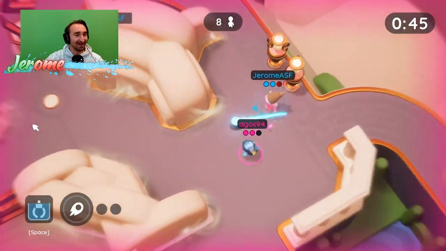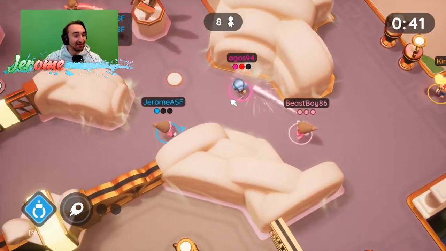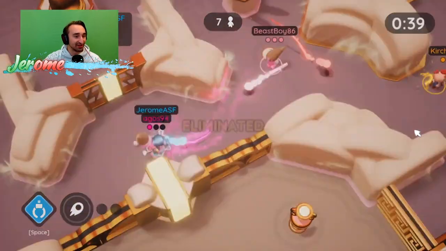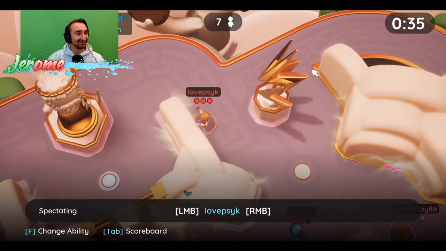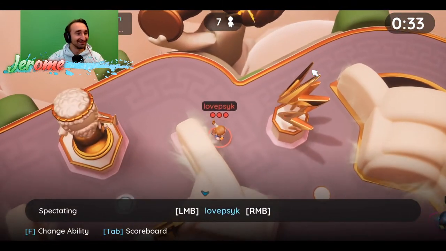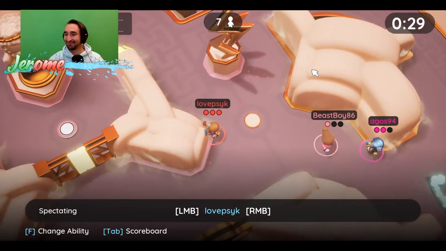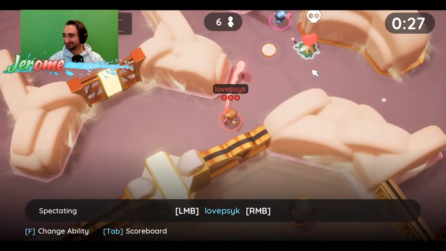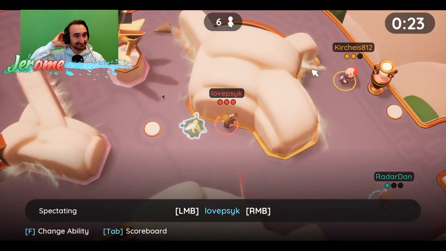Oh my god, dude. I'm in a heated battle right now. Oh my god, this guy is a pro. This guy is an absolute legend. No way, dude! That guy's a legend! Dude, he got me out already. GG, AGOS, GG. What an absolute legend. Ooh, that's an oldie but a goodie.